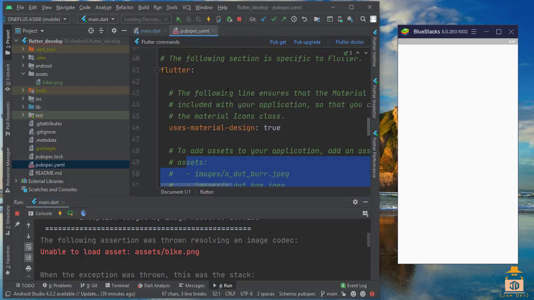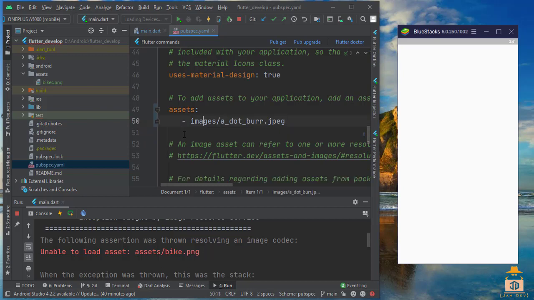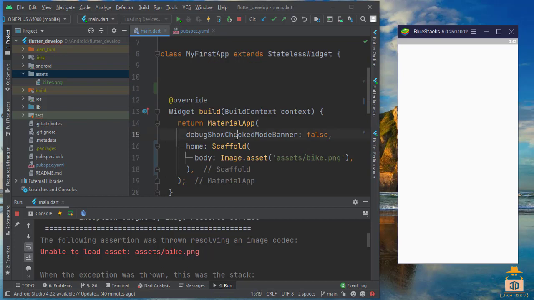So what we need to do is go to pubspec and use this one, assets, and open. Okay, this one only. Or if you have multiple images, you need to do it like this, one by one. But the easiest way, for example if you have hundreds of images, it's difficult to bring all those hundred into this pubspec by typing one by one. So the easiest way is to give the path here, assets, images, and just remove the image name. Sorry, no, not images folder, we have only assets there. So this is assets, and it's open. In this way we can bring the images there.